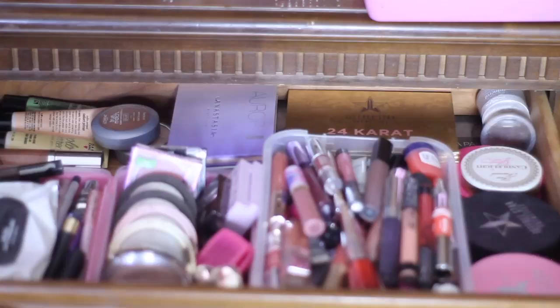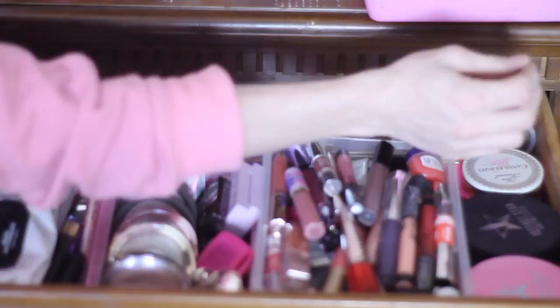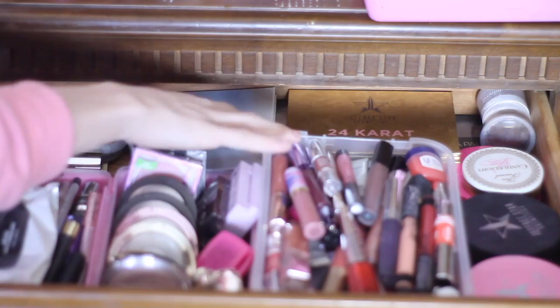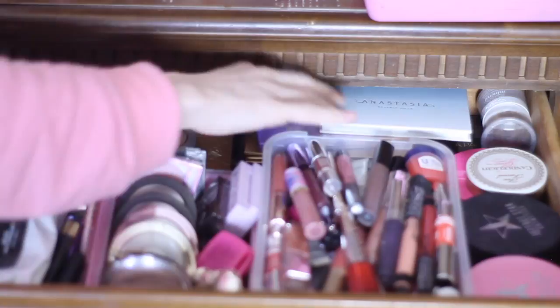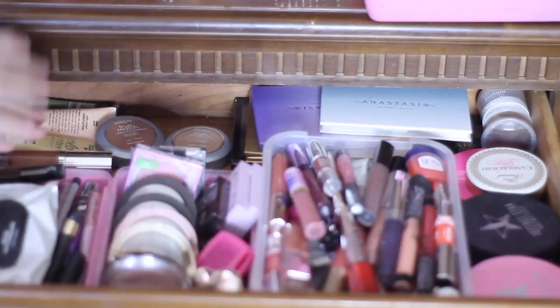Okay, so what this drawer now is, I've got my Jeffree Star highlighters, plus the Vicarious toothpaste highlighter. I've got this powder thing right here. I've got some highlighting palettes back here. Underneath the said highlighting palette are a contour palette by NYX, an eyeshadow palette from L'Oreal, a highlighter from Wet n Wild, but that's that over there. And then we've got some of these complexion products over here that aren't gonna necessarily be used all the time, so they're just gonna live in the drawer. So yeah, that is drawer number one complete.